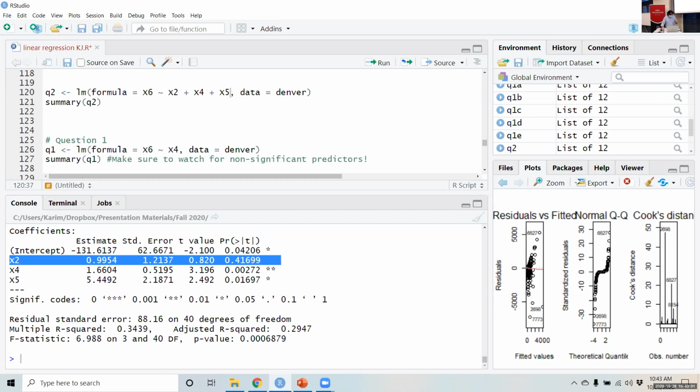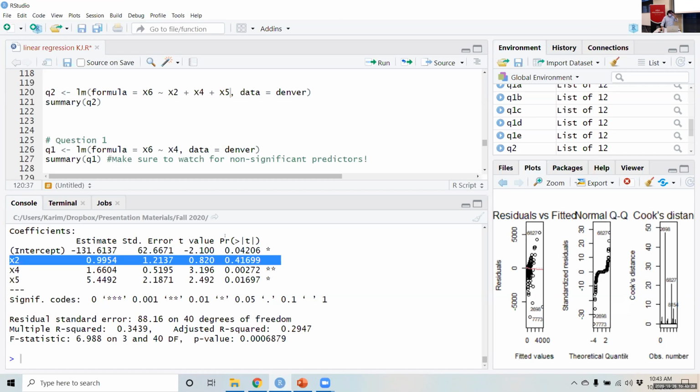So in this case, how much variance are we explaining? We're explaining now about a third of the variance in this model, but we have a dead coefficient, right? There's no relationship here. This is not significant. It's not even approaching significance. It's nowhere near significant, right? So we're explaining about 34% of the variance in crime rate with just x4 and x5.